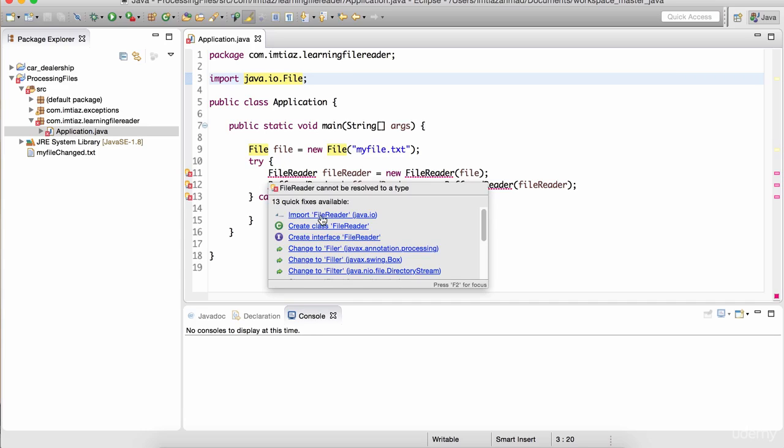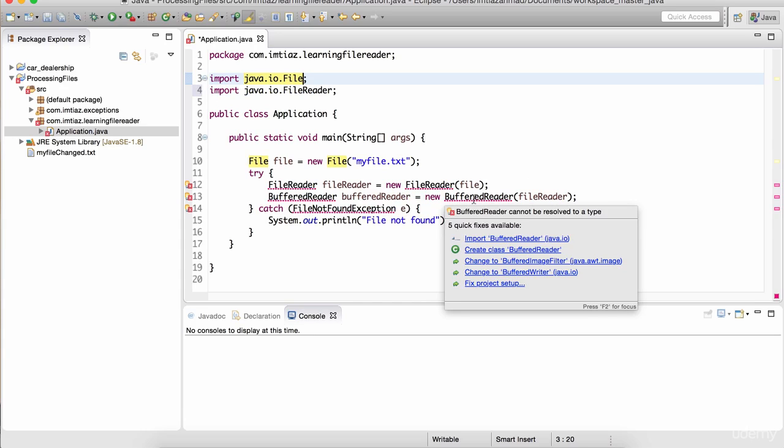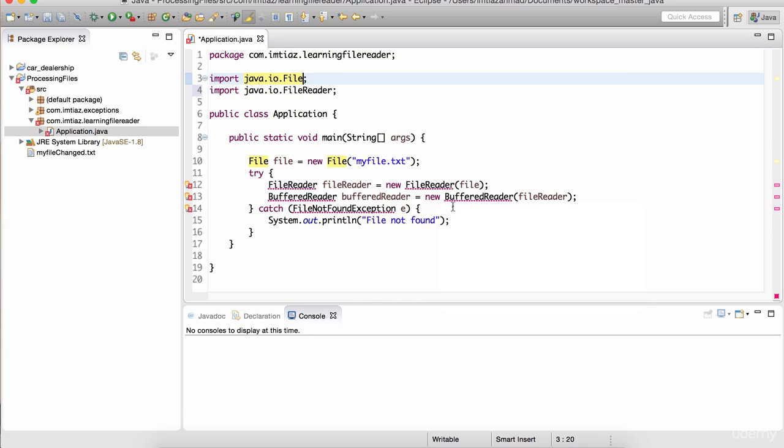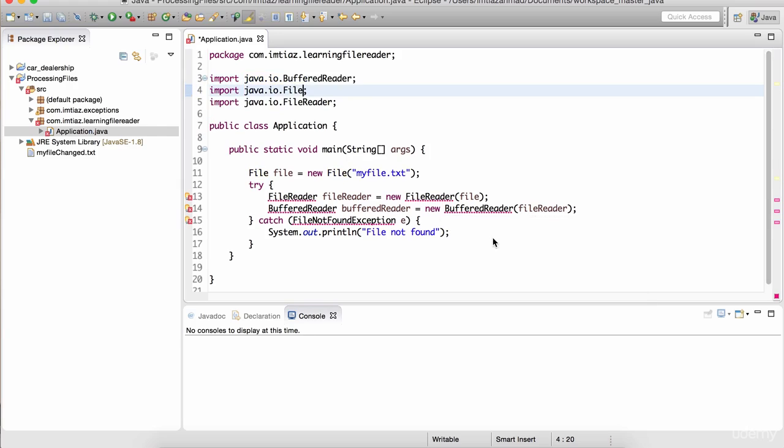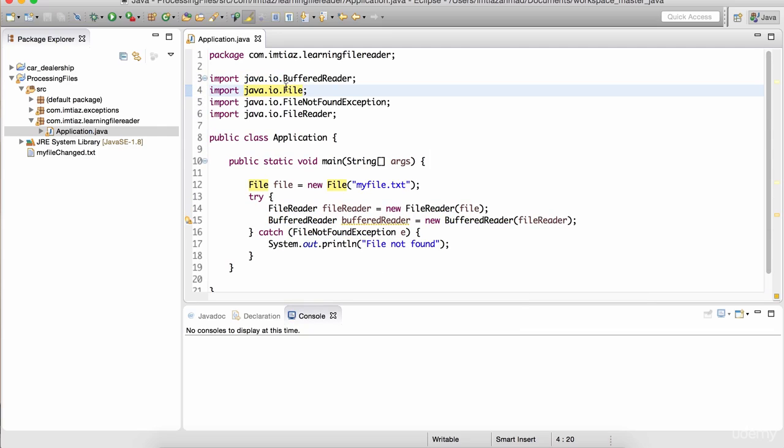Hover your mouse, it says import file reader. I have to click that and import it, and then over here it's saying import buffered reader. I have to import that. So let's import it. And of course this file not found exception also needs to be imported. All of these things are in the java.io package.